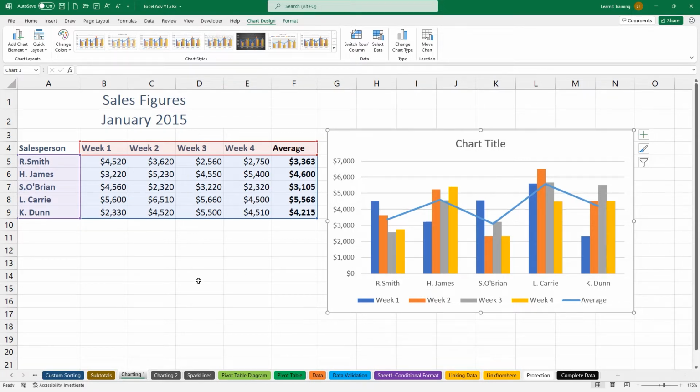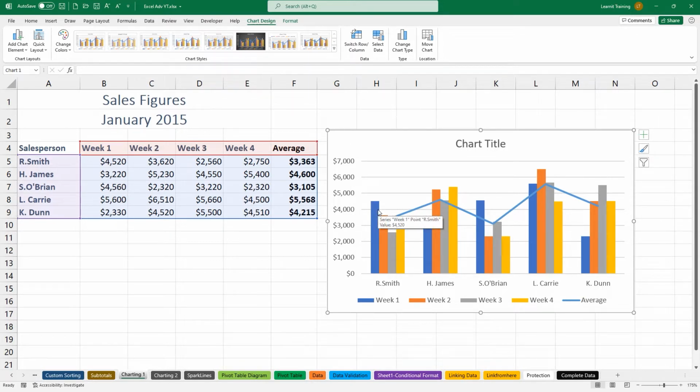What I do want you to practice doing is adding in a chart. Once you add it in, add an average column and try to add in the data by choosing Select Data and then changing the chart type to build a combo chart. Pause the video and practice that. And play the video again when you're done. Great. Hopefully that went smooth. But hopefully you have a combo chart in front of you.